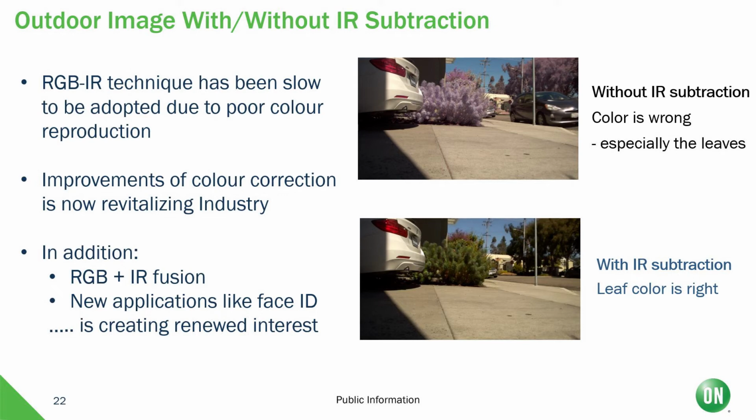This whole clicking on and off adds complexity, it adds power and everything else. But think back to the wildlife camera situation. You want a wildlife camera to be able to operate in daytime and those low light applications, but you don't want some kind of clicking or noisy shutter moving in and out, because you're going to spook the deer, or whatever the animal is you're trying to film and track. Obviously for a doorbell cam, it's probably not that big of a deal, but for other applications, it can be very important. That's where you might want to look at a solution with an RGB IR.